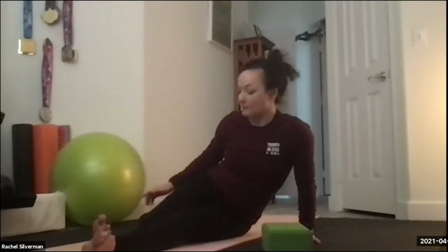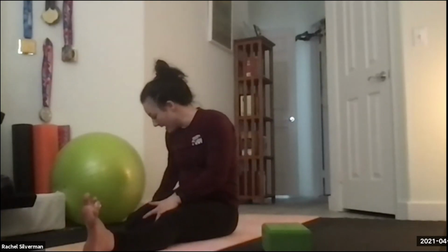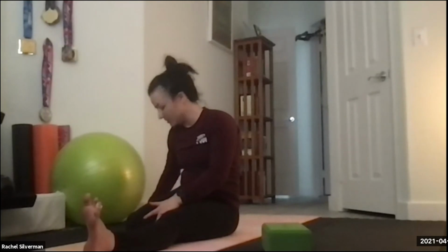So left leg stays straight, lean over to your left hip so you can bend that right leg. And then I like to use my right hand and physically roll that calf out of the way to make it a little bit easier to get my knees close together. My heel is just outside my hip with the top of the foot down. If you need the block on this side, sit on the block. If you're propped up on something, don't lay back, just stay seated upright.